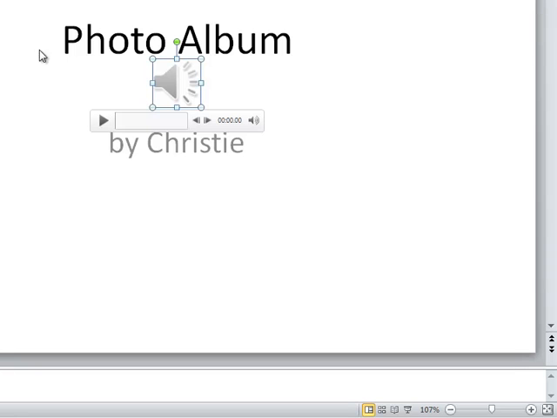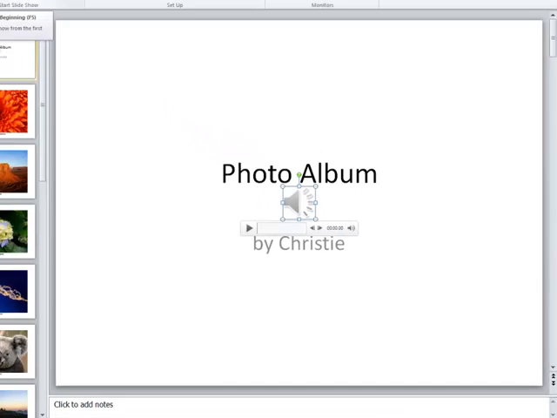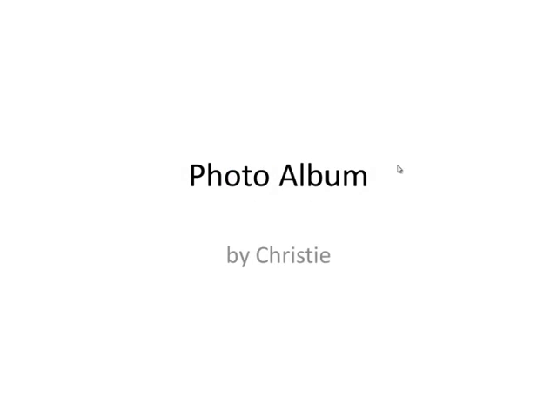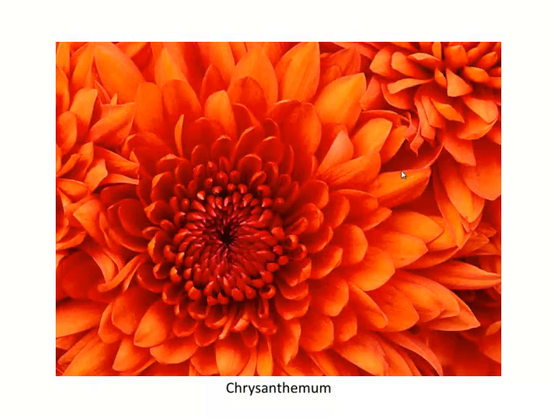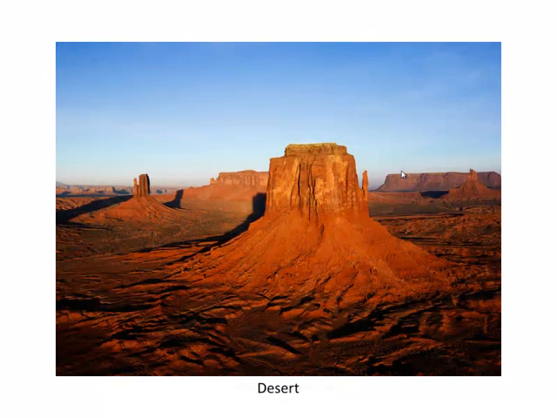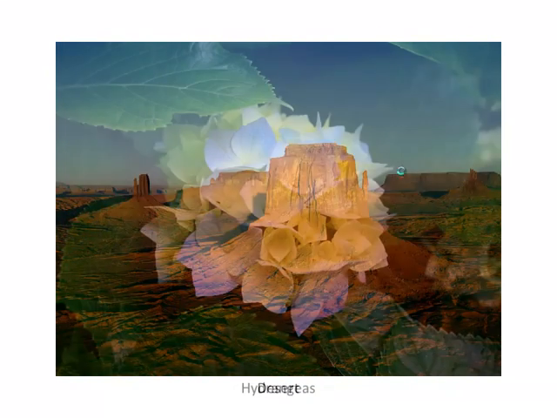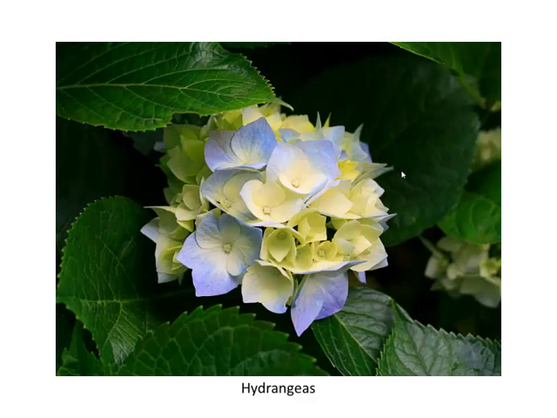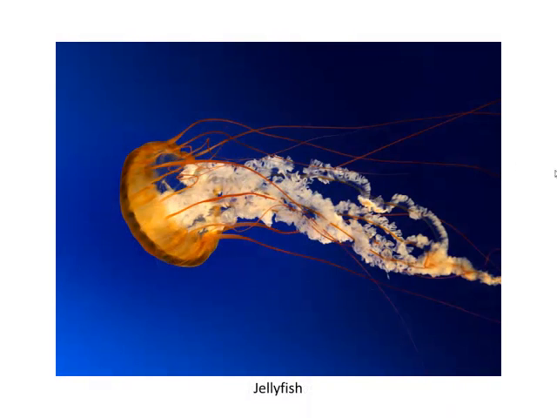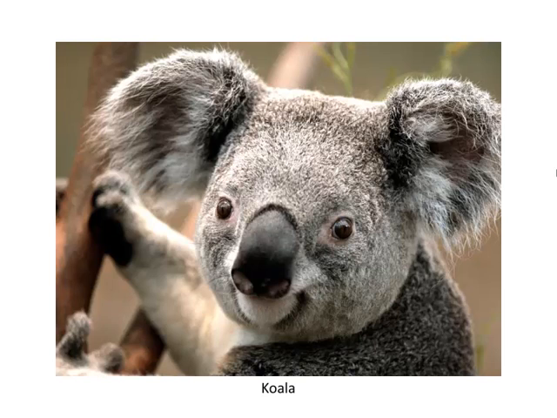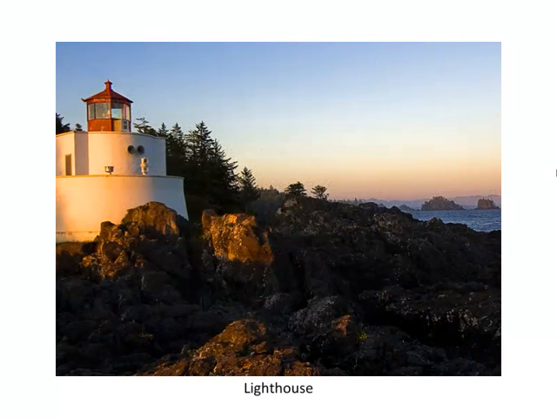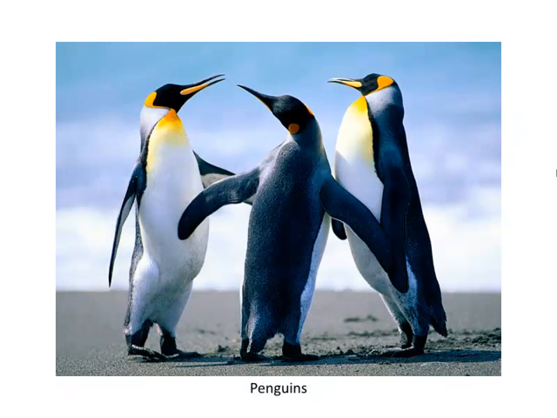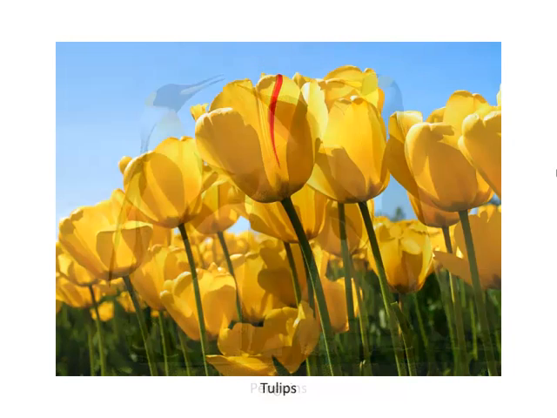Now, set up in kiosk mode, when I play the presentation, I must hit Escape to exit out of it. So from here, I'm now going to choose From Beginning. The sound is playing continuously over the photo album presentation, and the transition is transitioning from slide to slide every 2 seconds. Now this will continue until I hit Escape. As you will see in a minute, you'll see the photo album's title page, and it will begin again automatically.